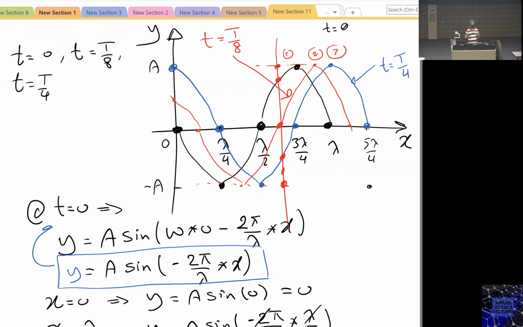So matter-wise, this position in space is oscillating up and down, and this oscillation is causing this wave to propagate, this energy to propagate. But the medium, this position in space for that medium, is not moving. It is oscillating up and down. Is that clear? This is the wave propagation, or this is the traveling wave due to an oscillation.